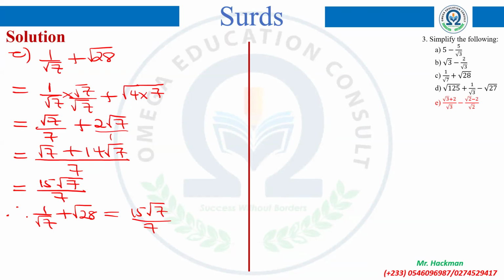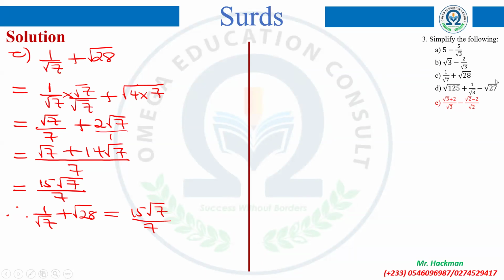Okay, with this one, it's the same thing, only that you have 3 terms. As you are working on this, because this is not in its basic form, you also work on this because it's not in basic form, and you equally work on this because it contains a surd in the denominator. So you write this as root of a normal times a normal, then plus 1 over root of 3 times root of 3 over root of 3. Then you get my point.